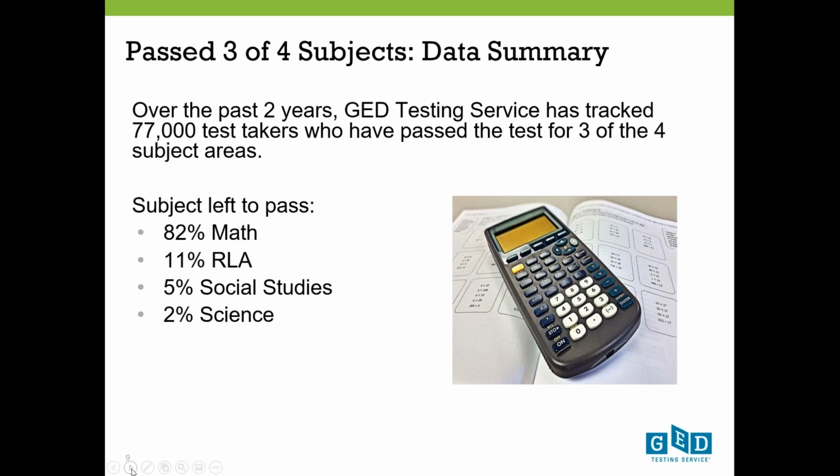Thank you. Now, this was not in the previous presentation. I did not receive it until afterwards, of course. But we have been tracking at GED a number of test takers. It's actually probably closer to 80,000 by now, who have passed the test for 3 of the 4 subject areas. You can see that math is far and away the one that most of these 80,000 test takers have not done.